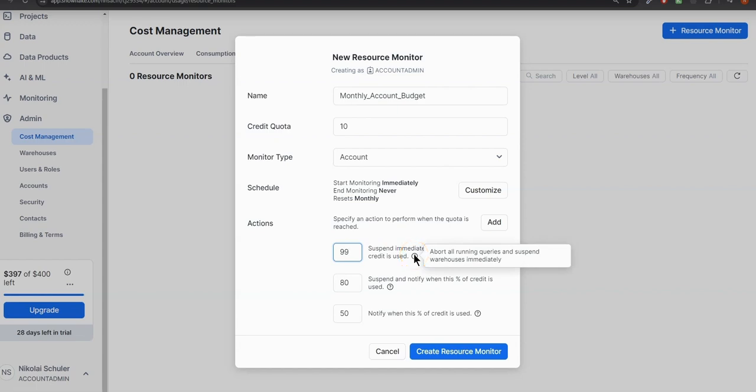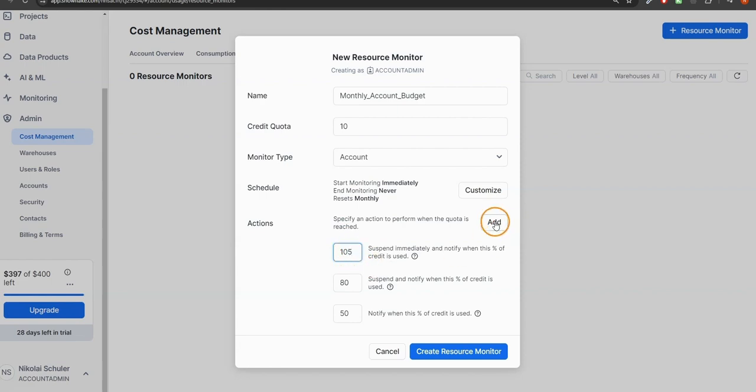Then we can also set here this suspend immediately, and this will abort all running queries and immediately suspend the warehouse, so no more credits are used. You could even leave a little bit of a buffer and use more than 100%, for example 105%, if you want to make sure that really everything is still completed and nothing will be aborted, so that you have a little bit of a buffer. But then at this point it should be shut down.